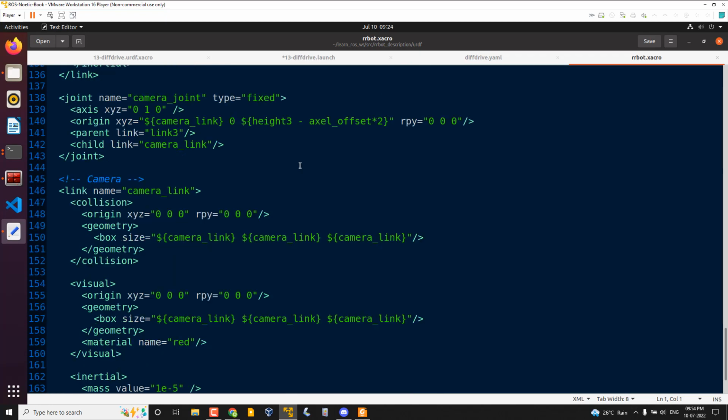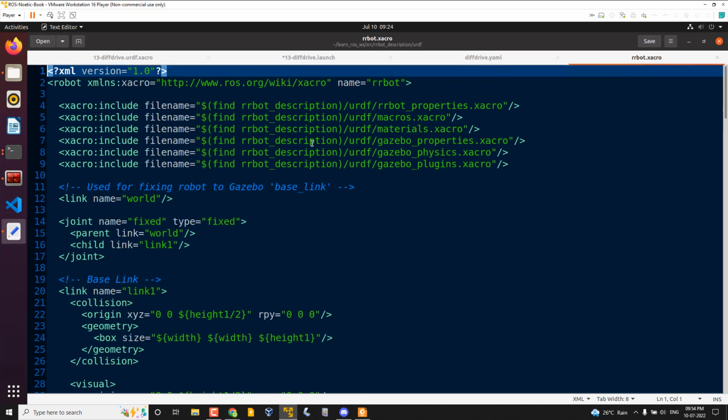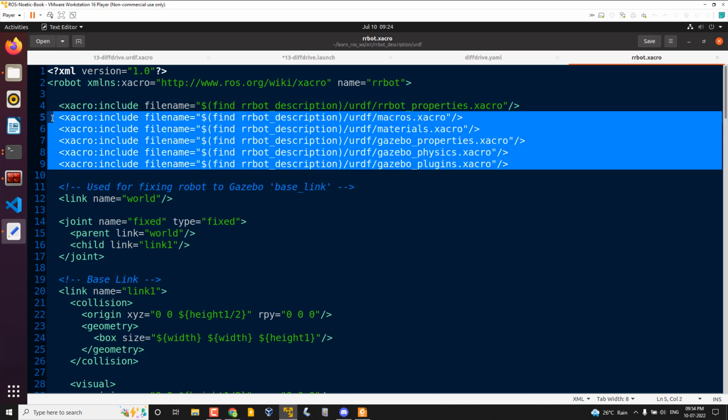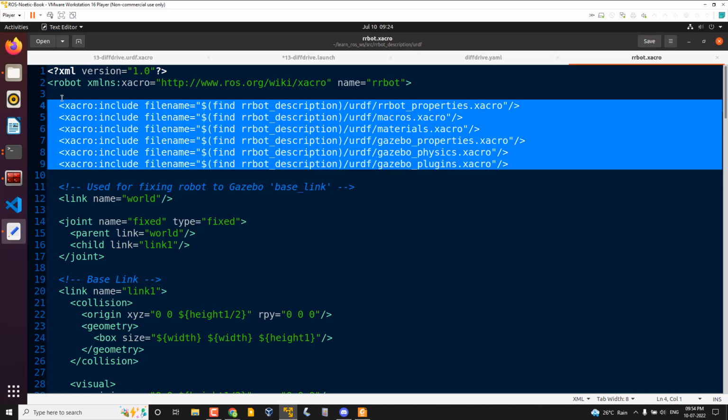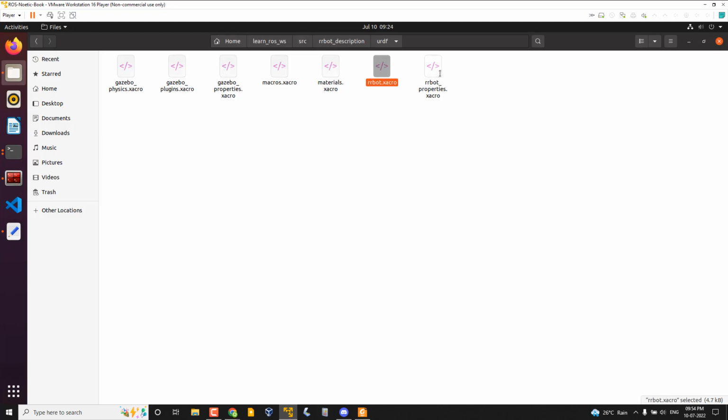In the Xacro, you can find they have included this many Xacros. So this RRBot Xacro includes these Xacros; they are doing it in a very modular way. You can see the other Xacros in this folder.